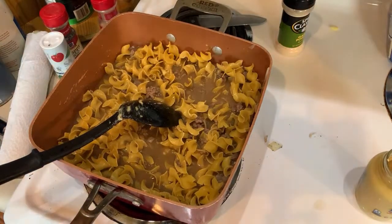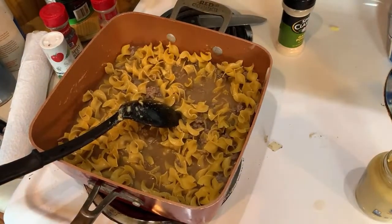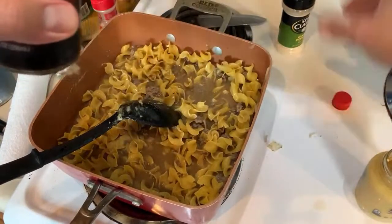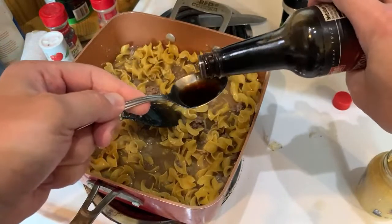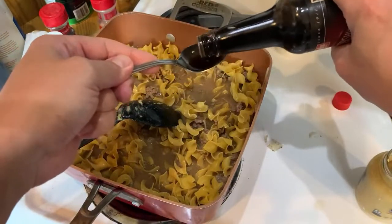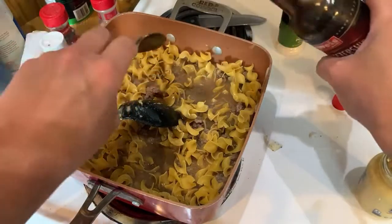Two tablespoons of Worcestershire. We're going to do three since we did extra Grey Poupon.